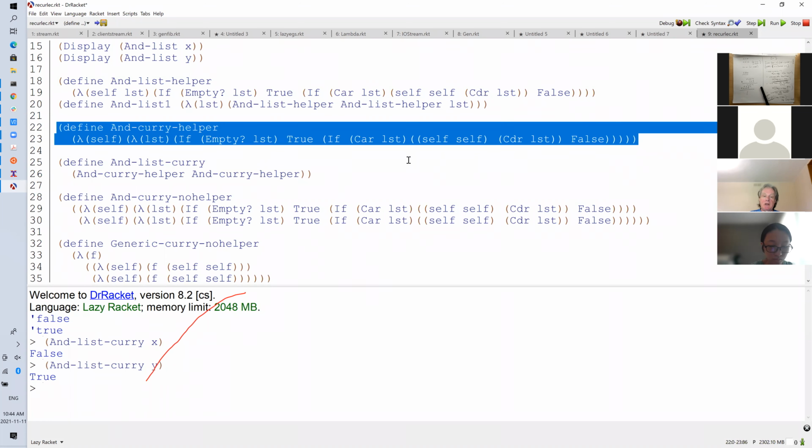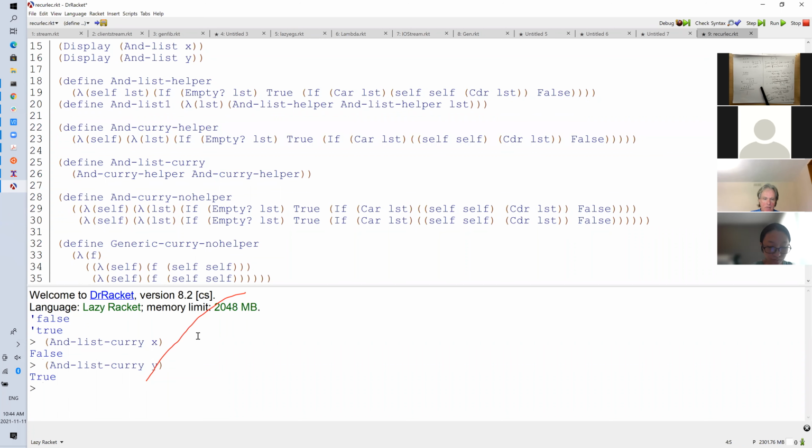So given that it's not recursive, I don't actually need to define a function. I can just substitute in the definition of and curry helper twice, once here and once there.